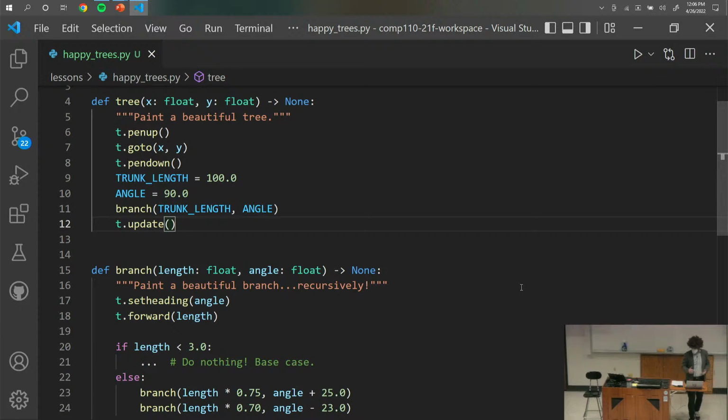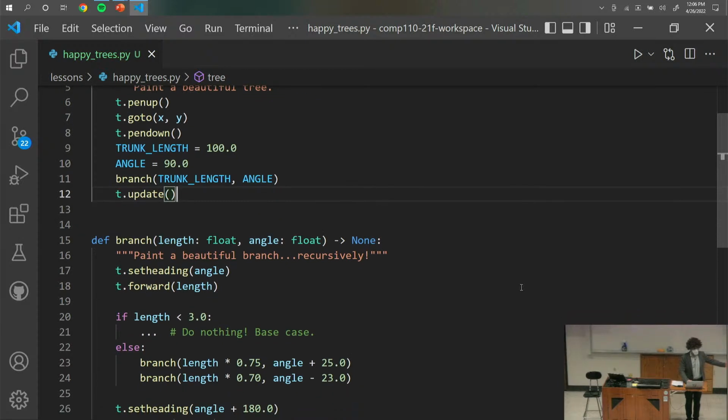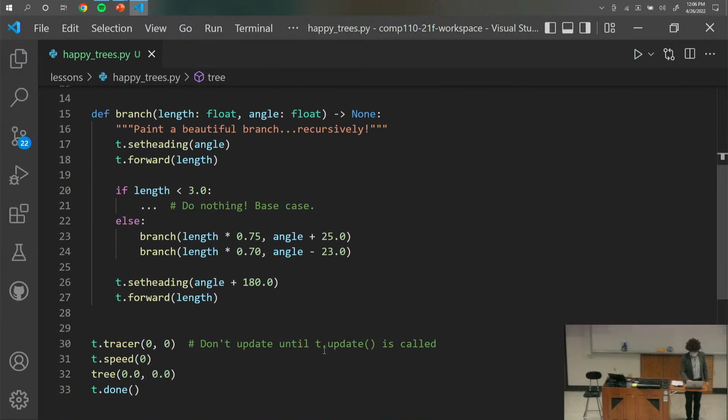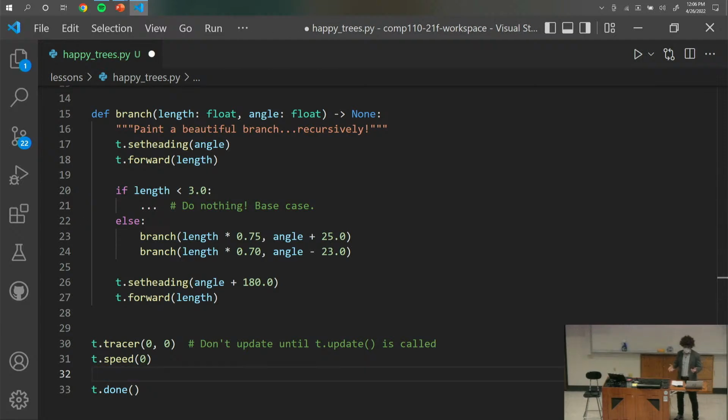And so, okay, we said we were going to paint together. I don't know if any of you all played with this when you did the turtle library, but there's another cool thing we can do, which is, it's kind of boring to draw a tree at the same place every time this program runs. So rather than calling tree, why don't we make it so that we can click somewhere and call tree where that click happens?